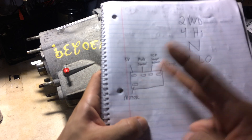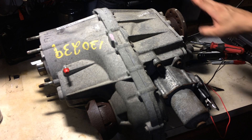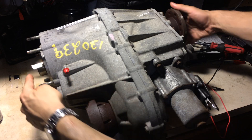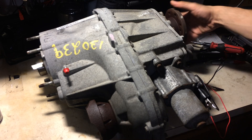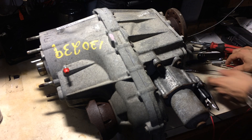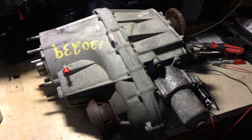Right now we're going to focus on the operation of the polarity and how it switches the case from two-wheel drive to four high, to neutral, to four low. Right now we are on the top setting, which is two-wheel drive. As you can see, the input shaft from the transmission and the rear output are both spinning exactly the same, and the front is stationary. When I apply 12 volts — starting with negative and positive — you should hear a click.